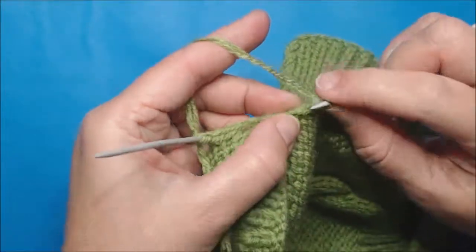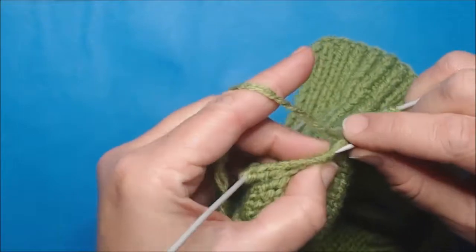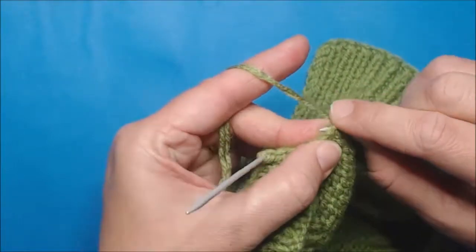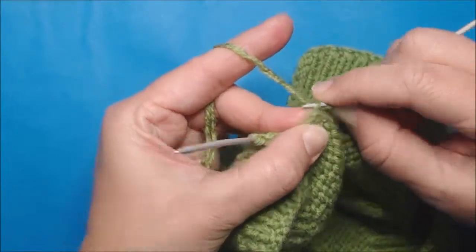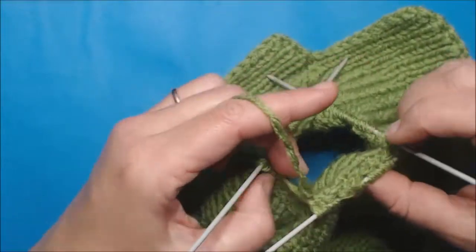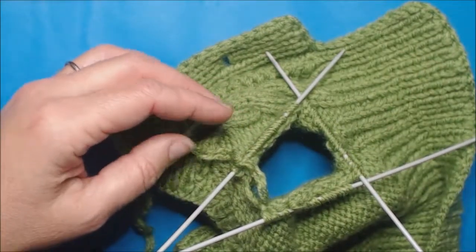Again, one and two. Before I finish it up, I need to double check how many stitches I have.